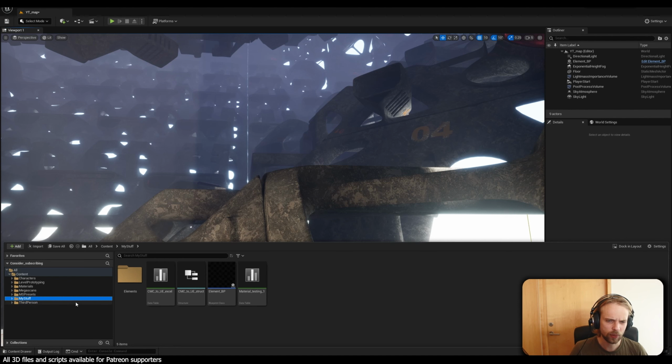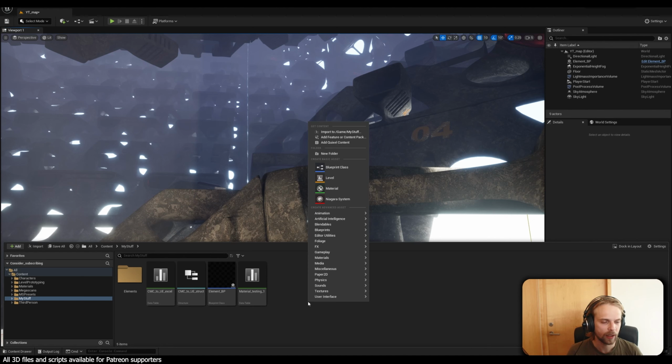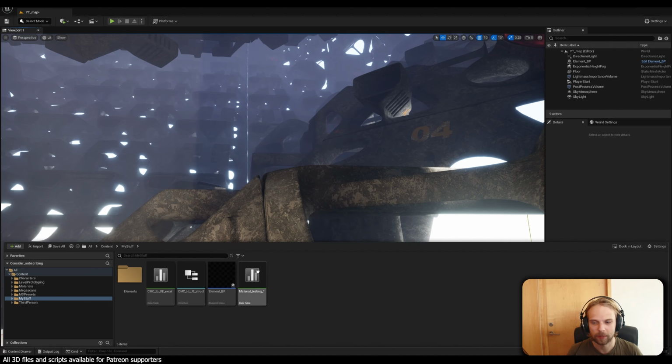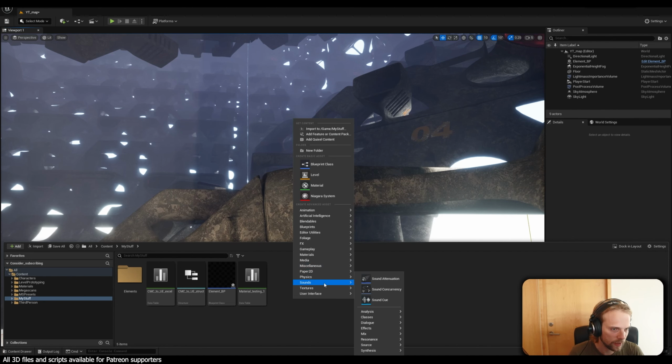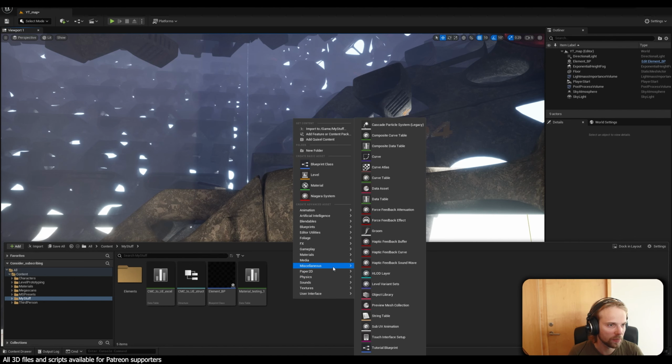So I just wonder where we should have it. I guess I'll just create it in my stuff. And here we should create a, how's it called? Let's try to remember. It's like a curve thing. Not texture. So you right click, you go to miscellaneous. It's going to be under miscellaneous, curve. This one.